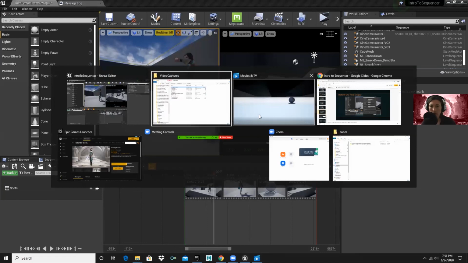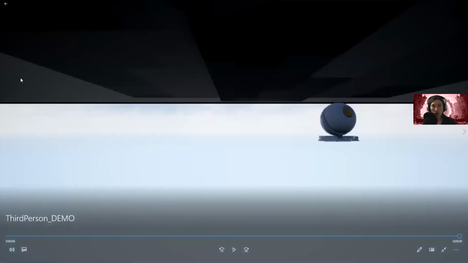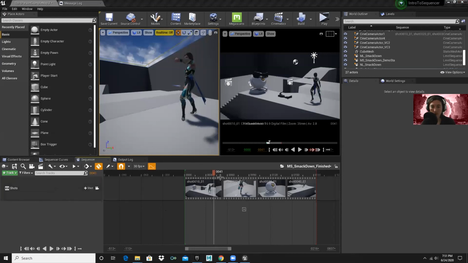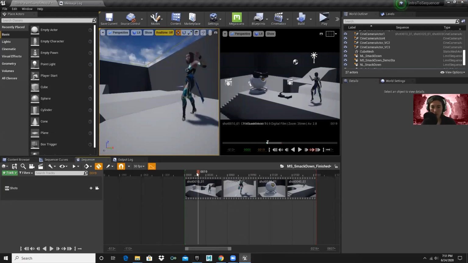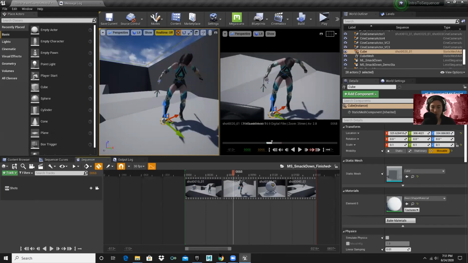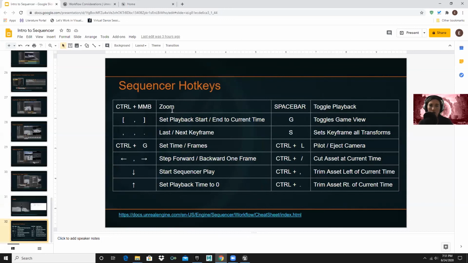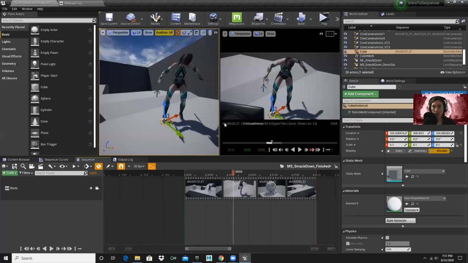Okay. So we could render this out again if we wanted to. But let me double check. We rendered that out. We've got our last thing. We've got our hotkeys that we've been talking about. We've got some other trimming shortcuts for you. Also this Control L right here.